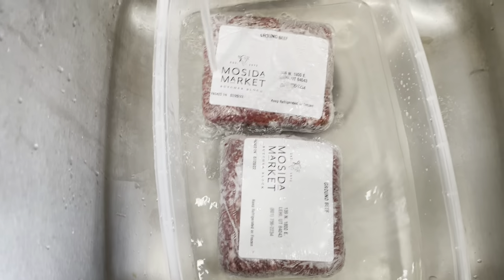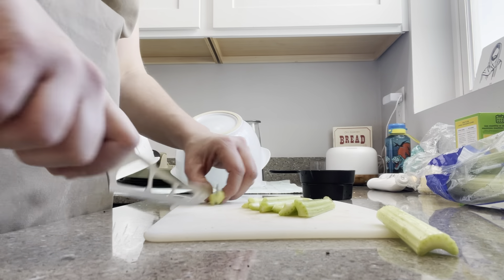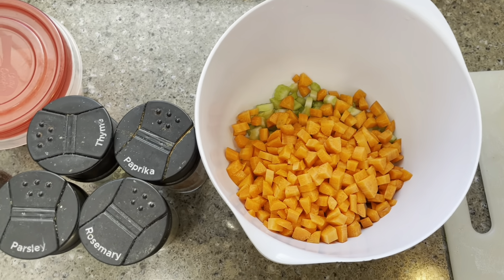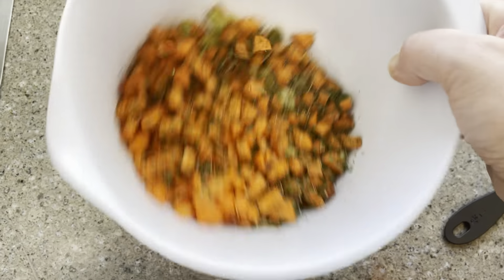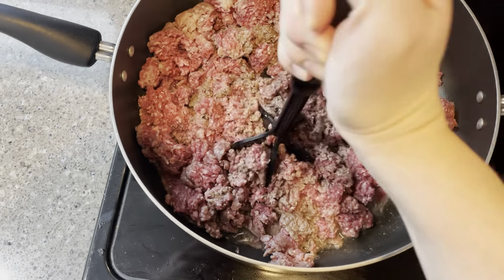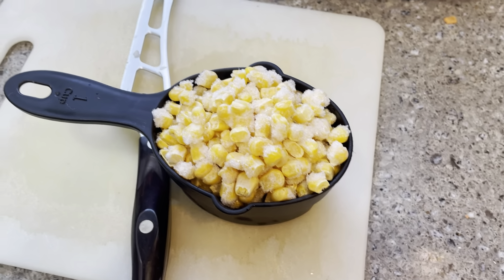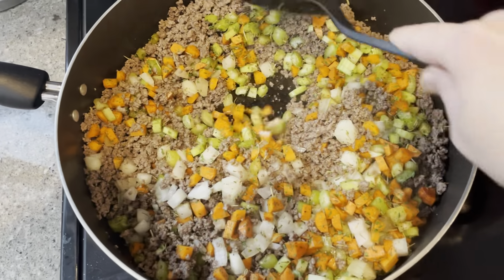For dinner tonight, I am making the shepherd's pie recipe from Stay Fit Mom — their recipes are so good. You need a cup of diced celery and a cup of diced carrots to get started. Then add a half a tablespoon of parsley and a teaspoon each of thyme and rosemary, and a quarter teaspoon of paprika and some salt and pepper. Mix that all together and then get started on browning the beef. You need a half cup of frozen peas — I had an open bag of peas and carrots, so I just used that — and also a half cup of frozen corn. I totally forgot to chop up the onion, so I chopped up half a cup of diced onion and added that all to the cooked beef so that it could get soft.